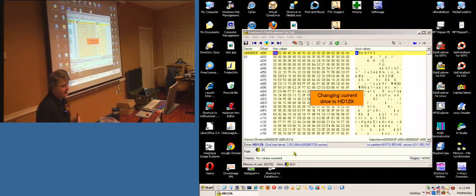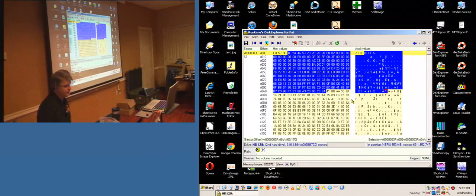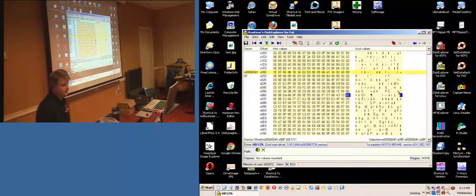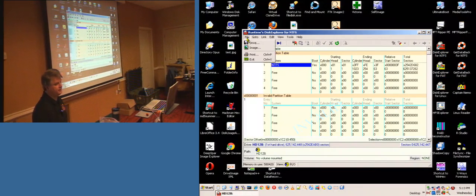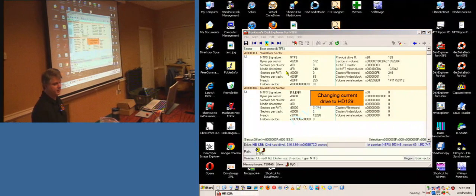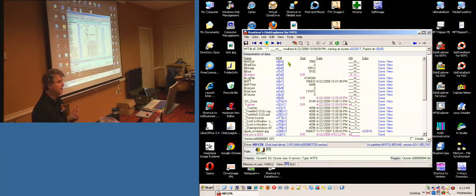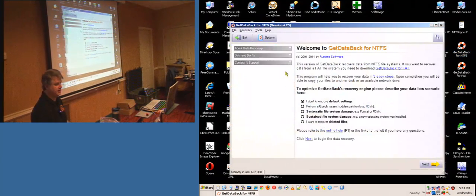Since this is FAT that we're in, now physically I can see, oh look, there's NTFS. This is actually that sector that says NTFS that we've been looking at. I can scroll through it, see stuff. If there's no partition table, there's nothing to look at because this is a FAT tool, not an NTFS tool. So then I switch and go here. Now I can actually go drive, open it, wham, here it is. Now, if it's deleted or some content is corrupt and I can't find it, that's where this tool might come in really handy because then it can crawl through.